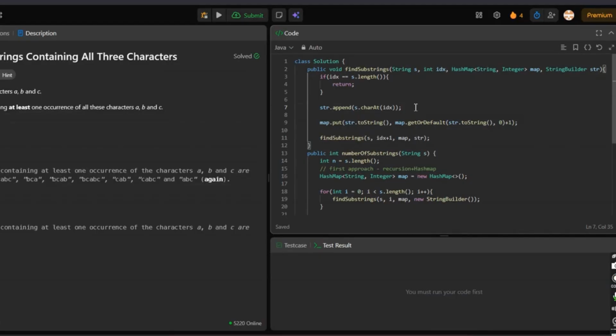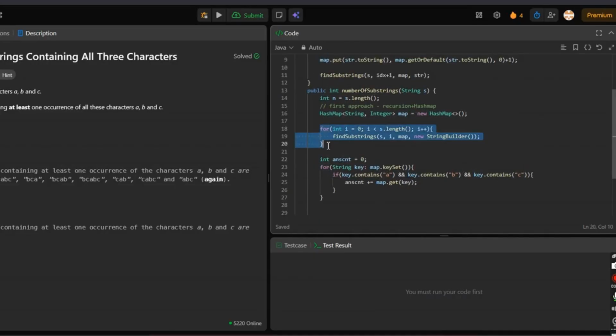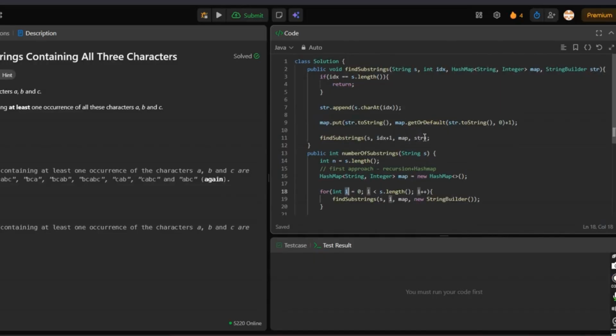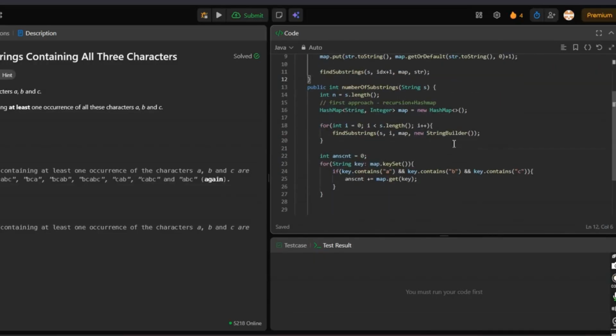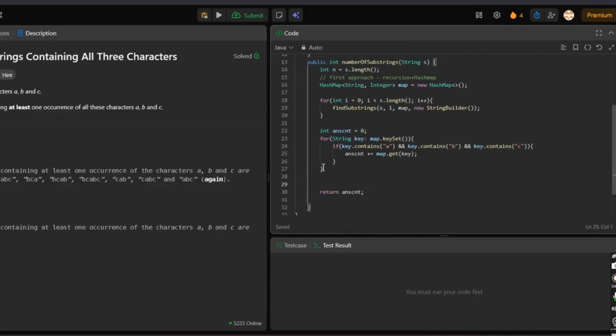Eventually, from the ith position to the last position, we will get different substrings. After that, we have declared one variable, answer count. Here we are storing the count of substrings which consist of characters A, B, and C at least one time, right?